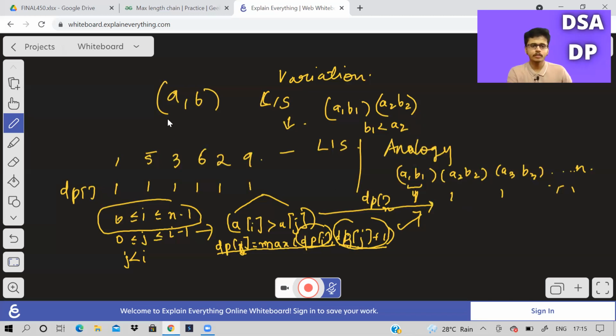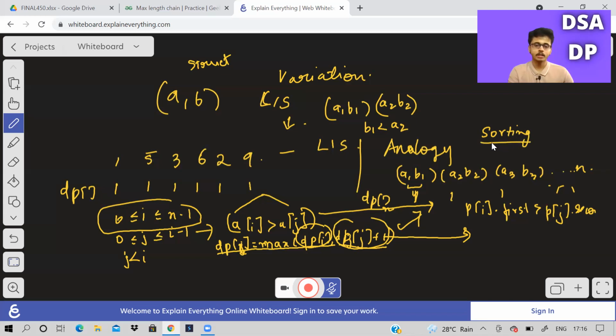So basically, I think over here it is an array of structures. So it is going to be P of i dot first is greater than P of j dot second. And the same DP condition will be there. Basically, we are trying to include it like a subsequence. But what is the main condition over here? Over here, we also have to do sorting. Why should we do sorting? To ensure that the pairs are in a proper order to be considered.